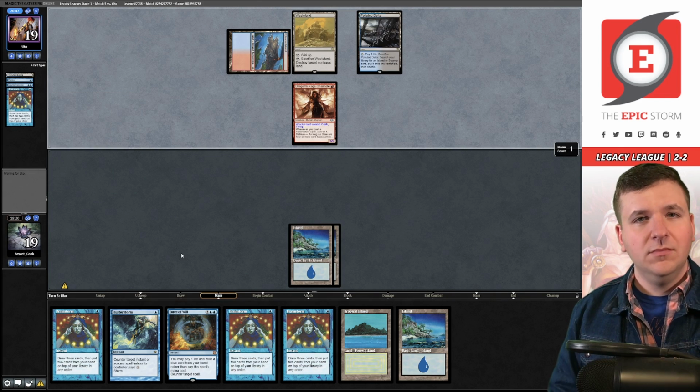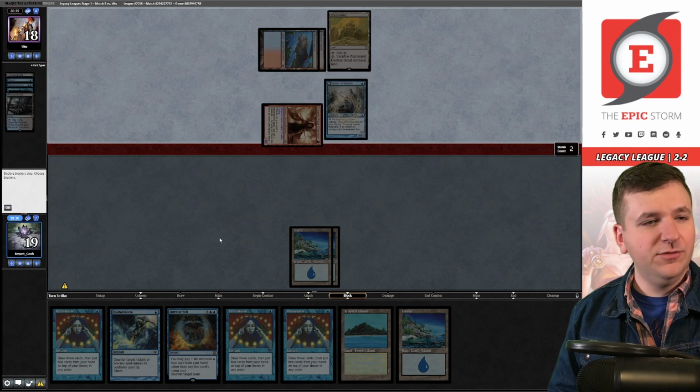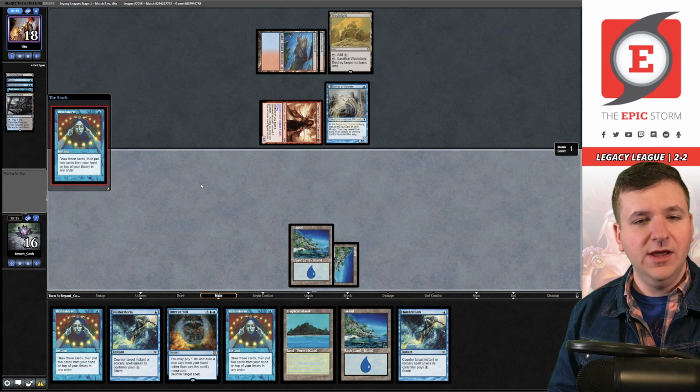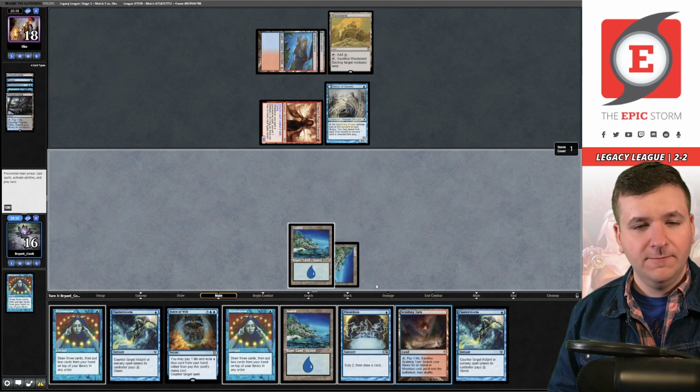Counterbalance. Looted Delta. Delver's Secrets. We'll take 3 down to 16. I have 4 cards in hand. We draw another Fluster. Cast a Brainstorm now. Get rid of the Tropical. And we don't need 3 Flusters, so we'll get rid of one of those.